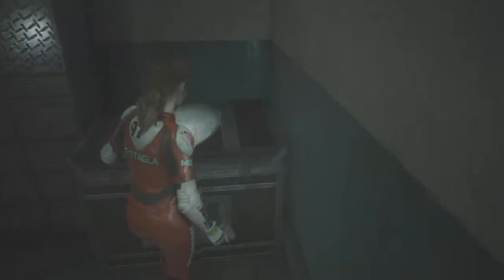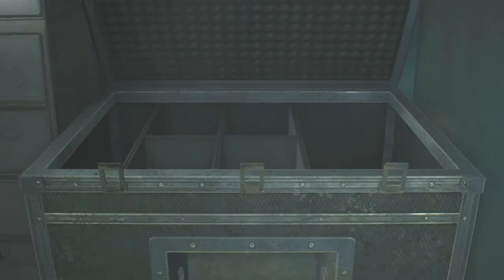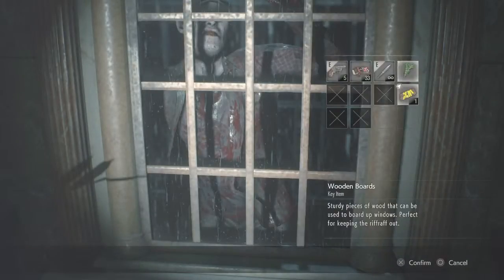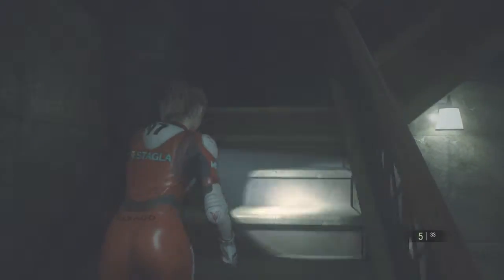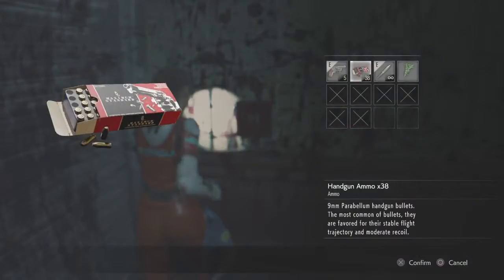So here in the dark room, we're going to put away the mixed herb, the ink ribbon, the regular knife, and the gunpowder. Essentially everything we don't need right now. You want to board up this window, that way you don't have to deal with that guy later. Grab some extra ammo over here.